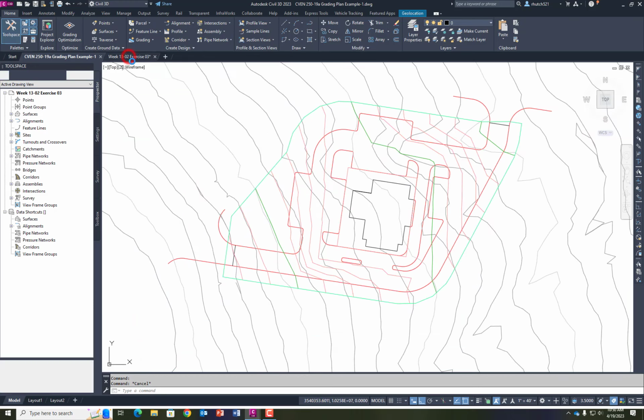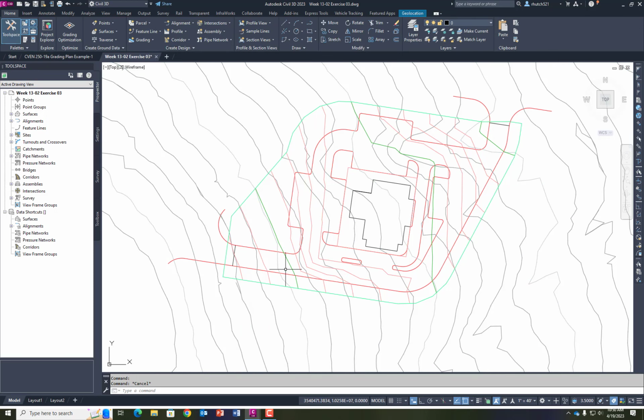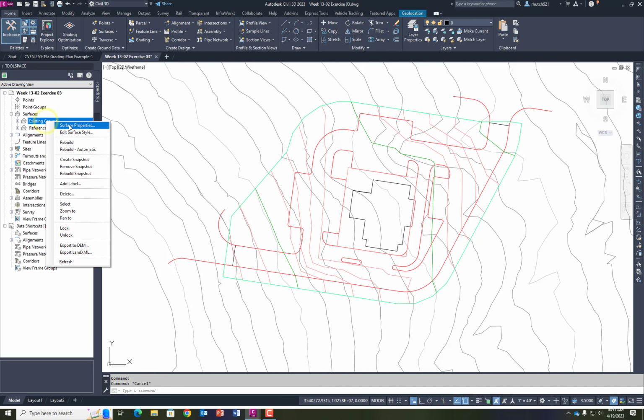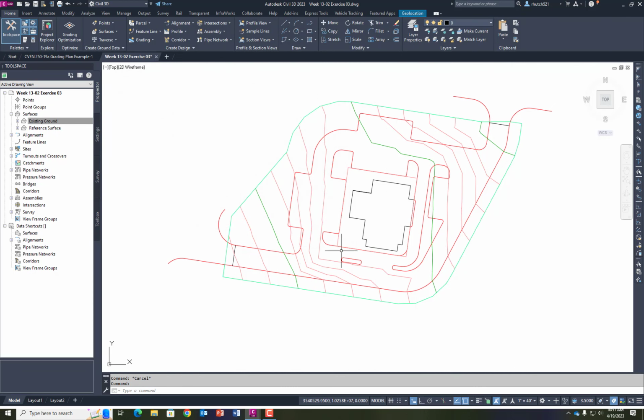I'm going to come over and show you what I have. I had my existing ground surface, and I went ahead and created a reference surface. So I'm going to turn off my existing ground. Right click, Properties, No Display, OK. And so this is my surface.